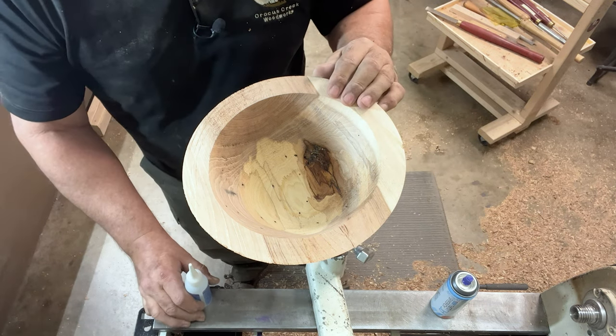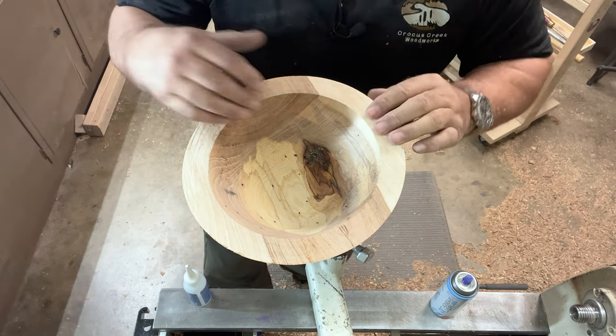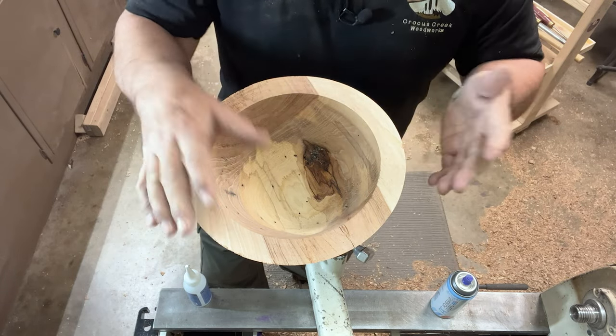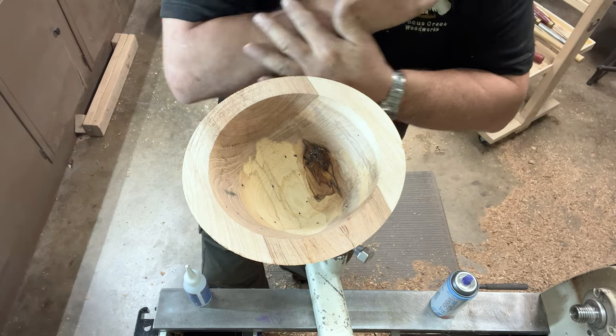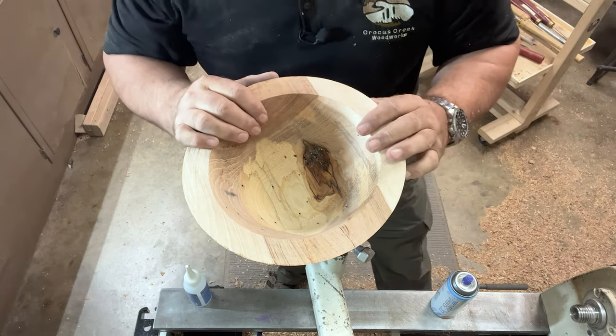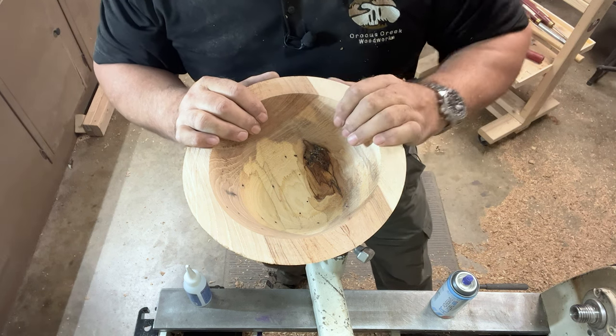And when I was turning this, it was like turning molasses. I mean, this resin, because of the temperature in the shop, was not completely cured. So it was coming out and hitting me on my arms, and it just felt like I was turning syrup. So we're going to have to let that dry.